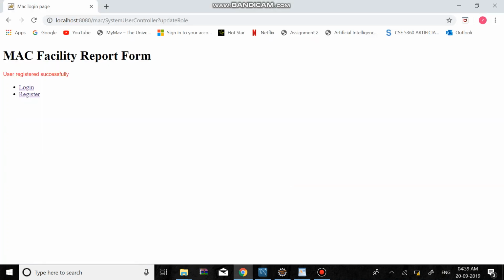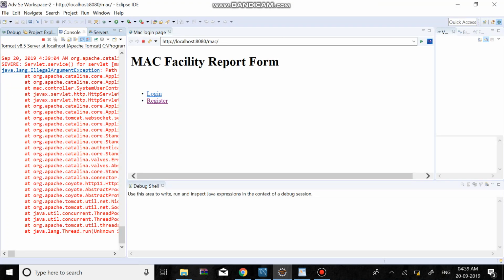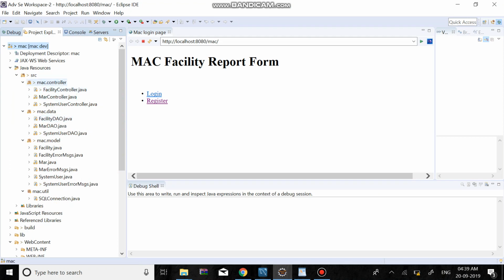So I'll quickly just walk you through all the design and the code changes that we had made. So the structure of our design is we made a controller package, a data package and a model package. And there's also a fourth package, util, which has the SQL connection file to connect to the database.